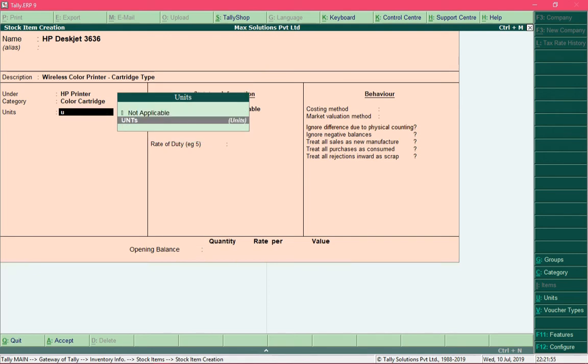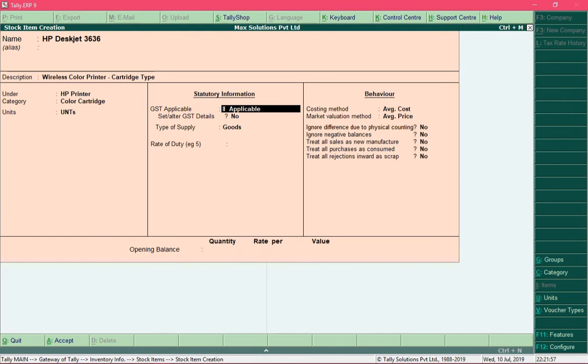So I'll select the type of the unit. I need not enter this information, and I will keep the costing method and market valuation methods to the default values and create the stock.